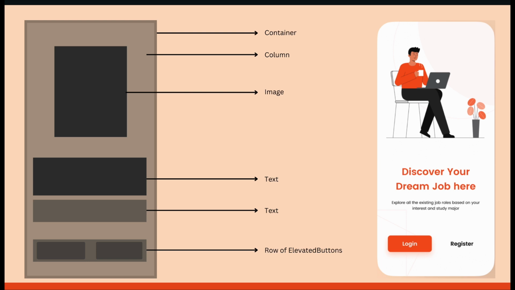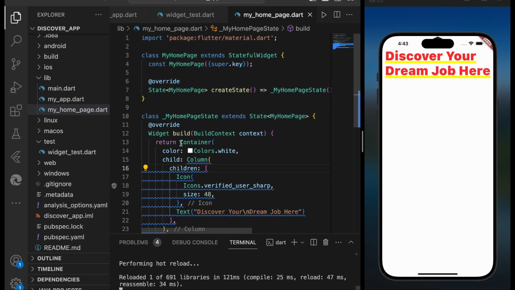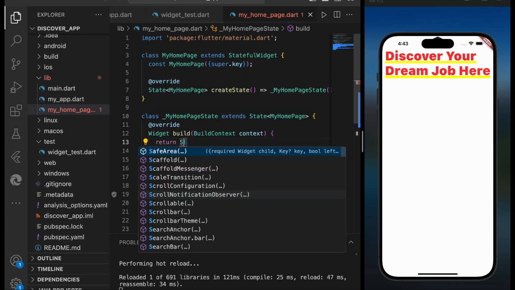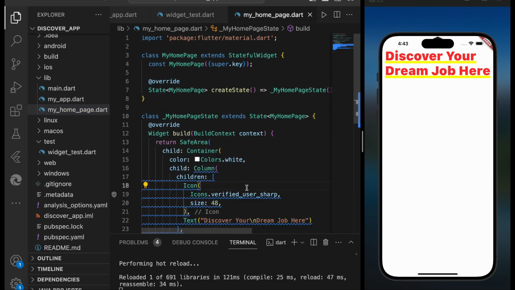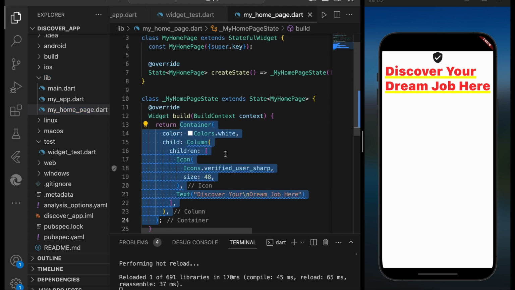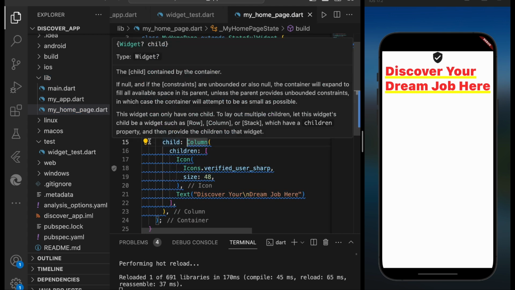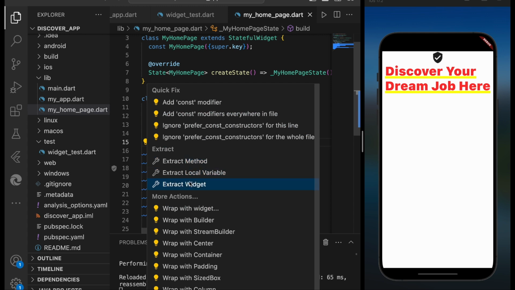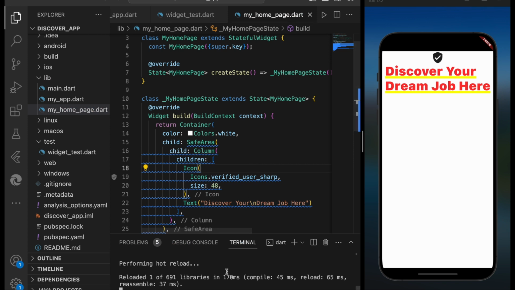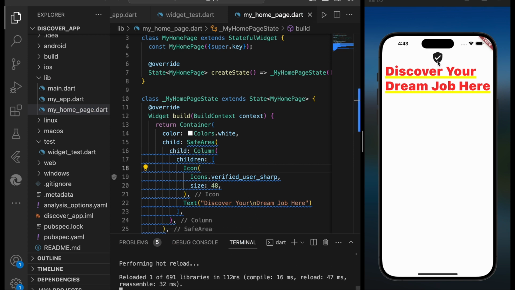So if I want to avoid that, I would not wrap everything, even including the container. I'll wrap them inside. So you click this bulb and say wrap widget in, I can say SafeArea, so that it doesn't run into the edges. So I run that, at least prevent it from running into the edge. Now, but then to avoid these dark spaces here, I would rather wrap the column, all right, the column here. I'll wrap the column rather in the SafeArea, okay, so that you can see it clearly.